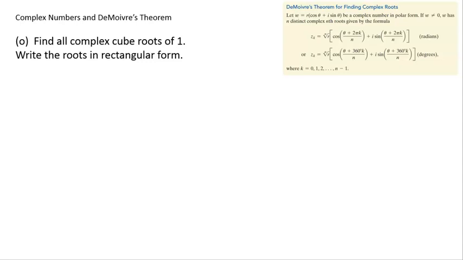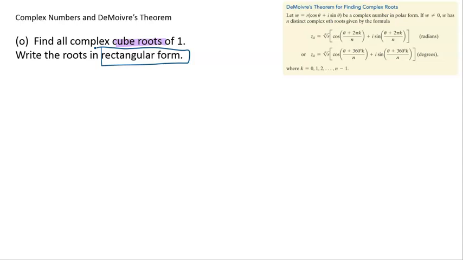I've already gotten to 30 minutes, because these last problems really take a long time to do. It says find all complex cube roots. That's important. We're doing cube roots of 1, the number 1. Write the roots in rectangular form. So when we finish, this needs to be in rectangular form. We don't have to plot it, but you can imagine the relationship: they would divide the circle up into 3 equal segments, all the same length.